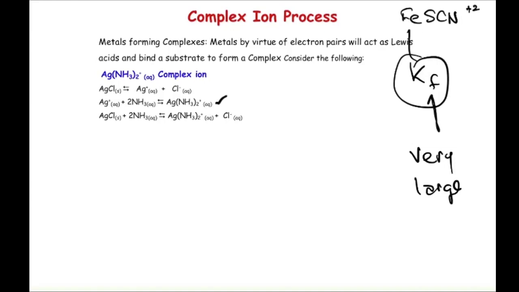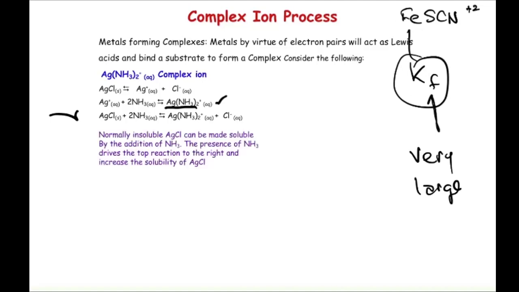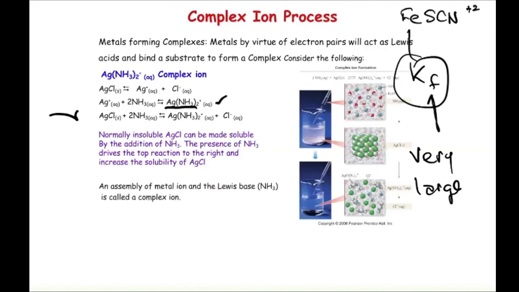The silver will react with ammonia and give you this particular chemical. So your net reaction is this right here: silver chloride plus ammonia goes to diamine silver plus chloride. Ammonia is called amine in this context; in chemistry, it's not called ammonia. And if you take a look at that, it basically causes the silver to dissolve in solution. That's what you see in this picture right here.